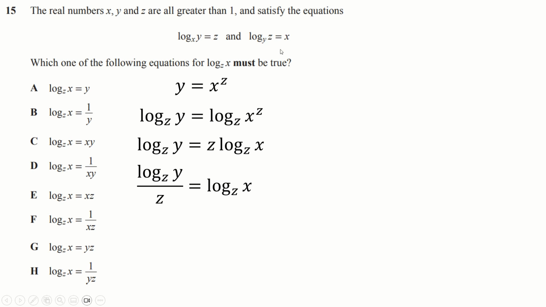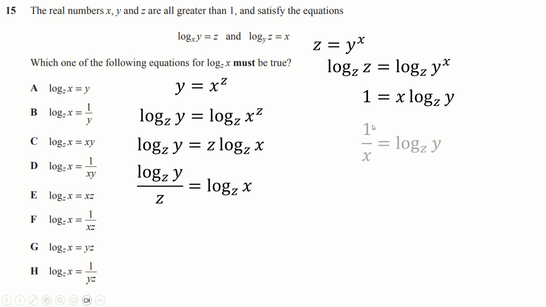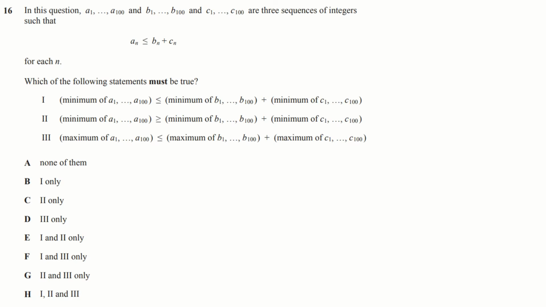So now I started thinking about this one. So again, I can clear out this log by doing y to the power here. And then I think I took log to base z again of both sides. Now log to base z of z is just 1, and this x can be brought down to the front. But of course, this is log to base z of y, which is the thing I was trying to get rid of. So divide both sides by x, and then just put this result into here to get 1 over xz equals log to base z of x, which is this case here. I mean, again, it's just trying. It's just fiddling around with it until you find something that achieves something, and that's all you have to do, really. Just don't be intimidated about it.